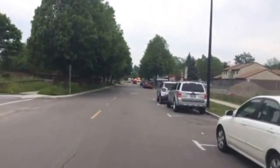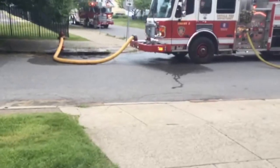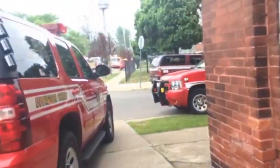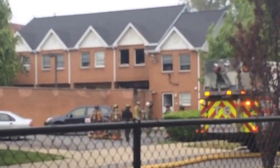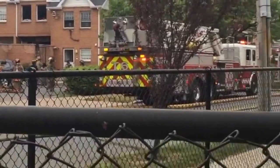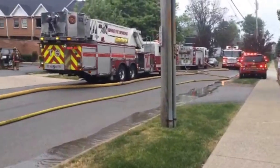I keep hearing all this commotion. I'm gonna follow it to see where it goes. Look at that. Fire trucks, ambulance, all that stuff. There's a lot of it too. I'm gonna pull out the fire hydrant and whatnot. You can see where there was a fire in that building right there. Looks like they got it though. Dang, look at all. They got the whole thing going on here. Look at that. Crazy.